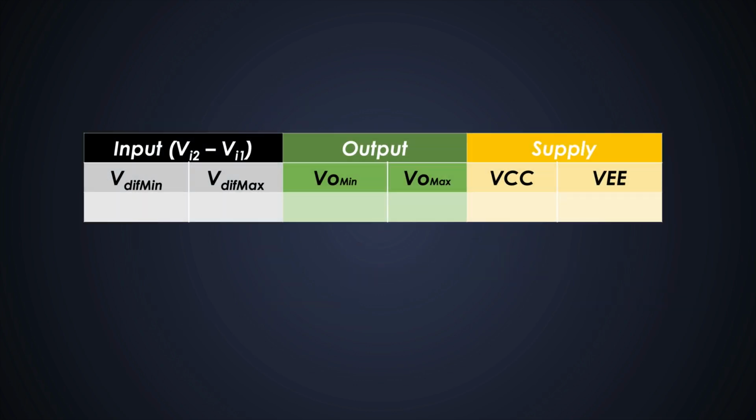Now, let's see how we can design a circuit of 3 op-amp instrumentation amplifier. We give two signals which have some common mode voltage, and its differential voltage will range from minus 0.5 volt to 0.5 volt. That means we have to amplify these 0.5 volt signals, not the common mode voltage. The required output needs to be from minus 5 volts to 5 volts range from this amplifier. And for this circuit, we can provide plus 15 and minus 15 volts VCC and VEE supplies.